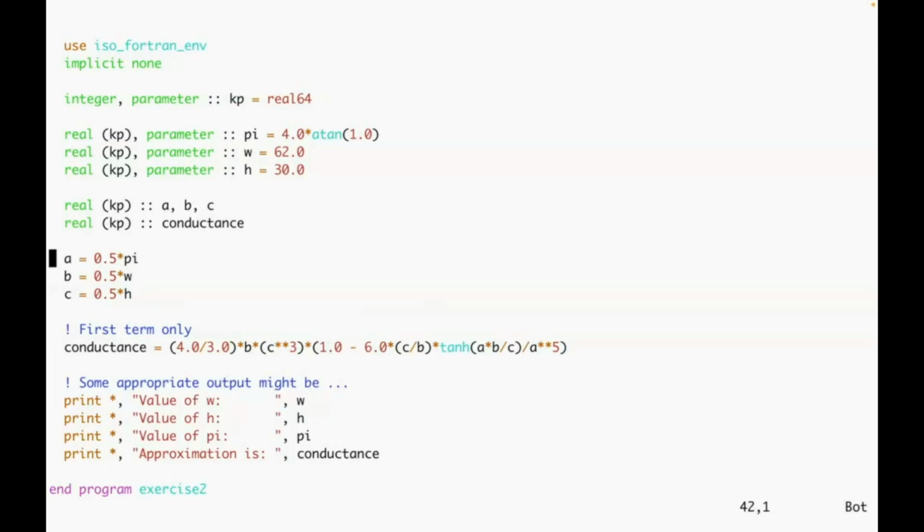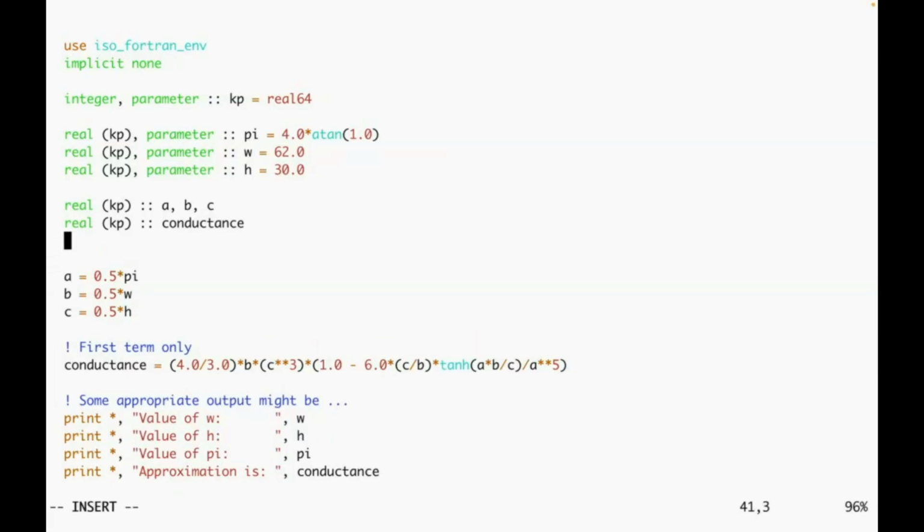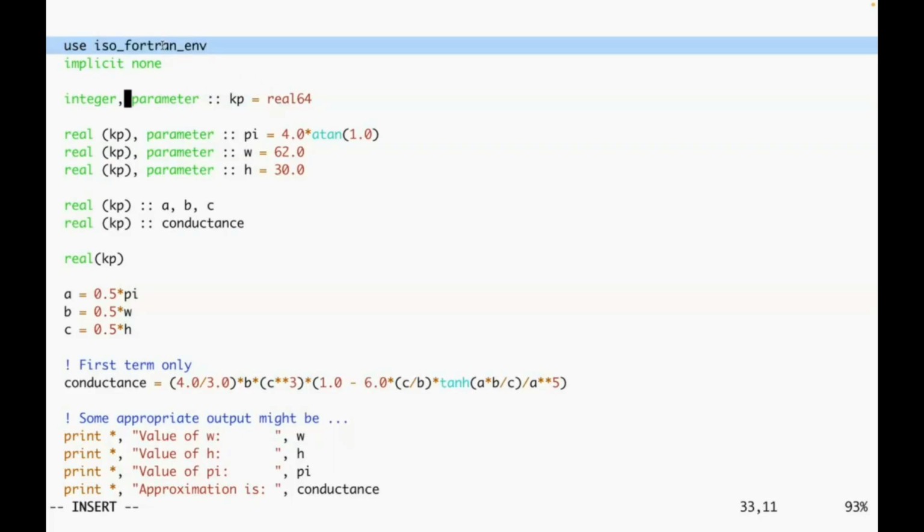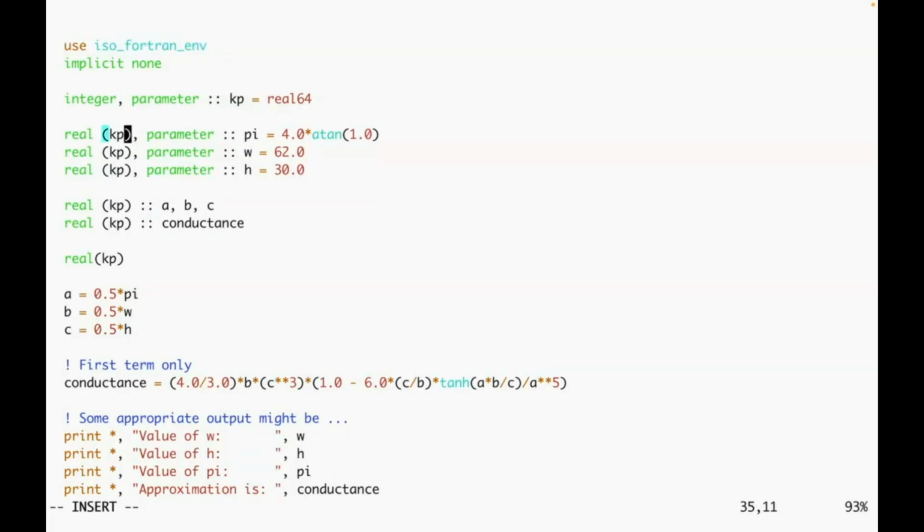So the way we would do this is we would have a real, and we're using our own type, KP, which we've made 64. Here we've said that real 64 is coming from use ISO Fortran env, and then we're using that everywhere.